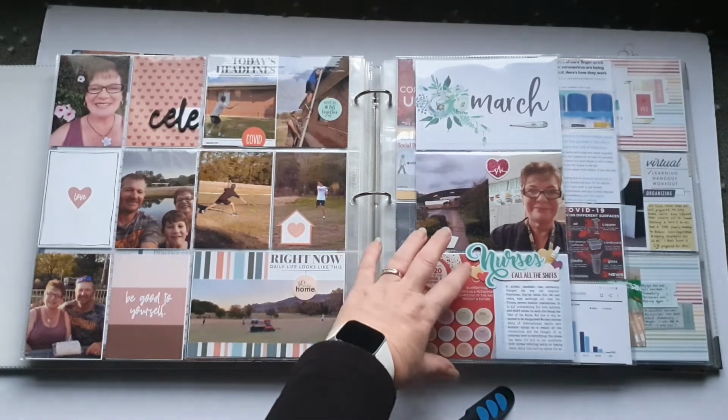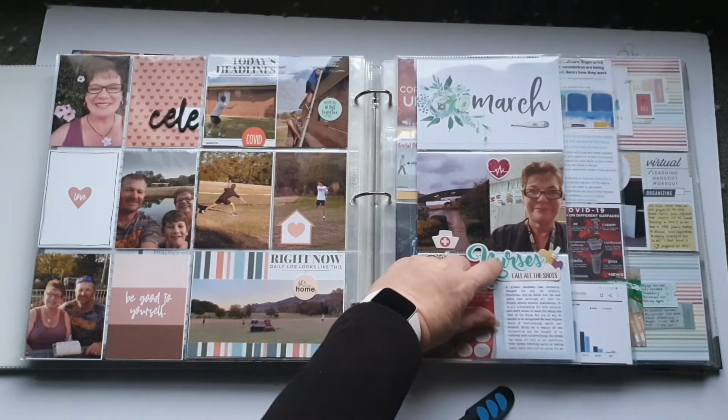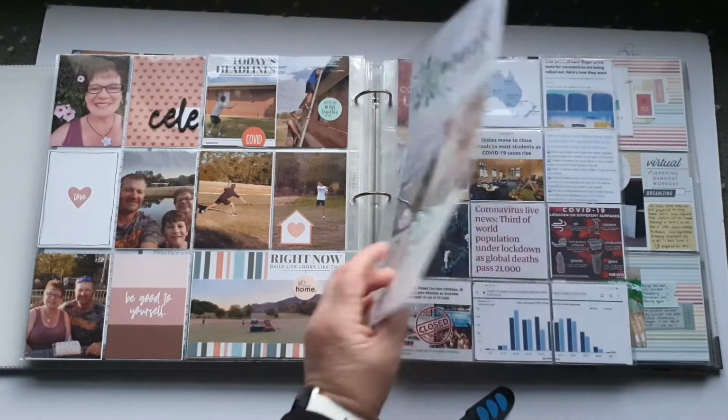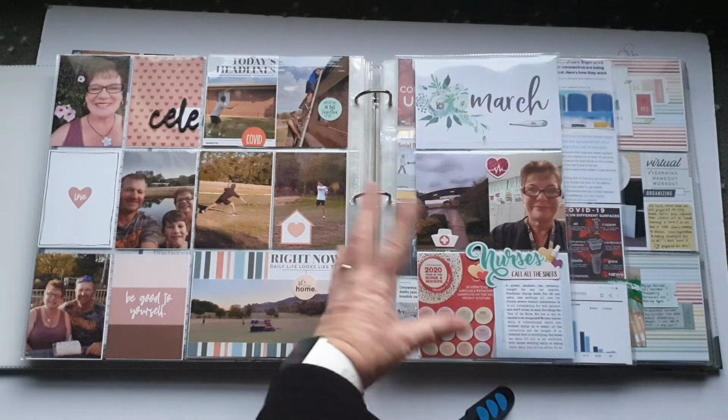This I've shown you previously. I've got a process video. This one, so this embellishment here was actually a paper house. It was 3-dimensional, but it was like 3 layers thick. So I've actually broken layers off it and used it on a couple of pages.